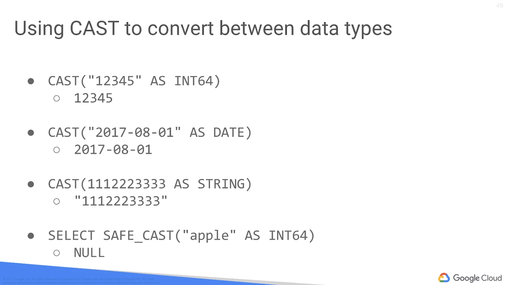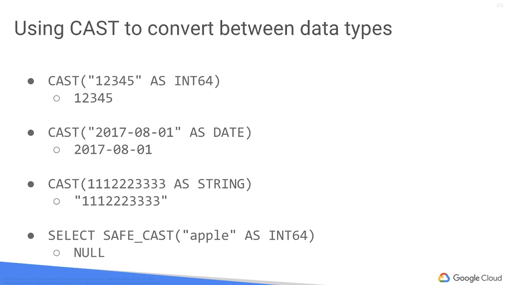If you're familiar with a little bit of SQL, you've probably run into the cast or convert function. In BigQuery and standard SQL, it's the cast function. So you have quotes 1, 2, 3, 4, 5, which is a string of numbers. You want that to be treated as an integer. Boom, the result is then an integer 1, 2, 3, 4, 5. Or if you have something stored as 2017-08-01, treat that as an actual date and allow me to use these special functions that expect data in a certain type. Or if you want to convert it to string.